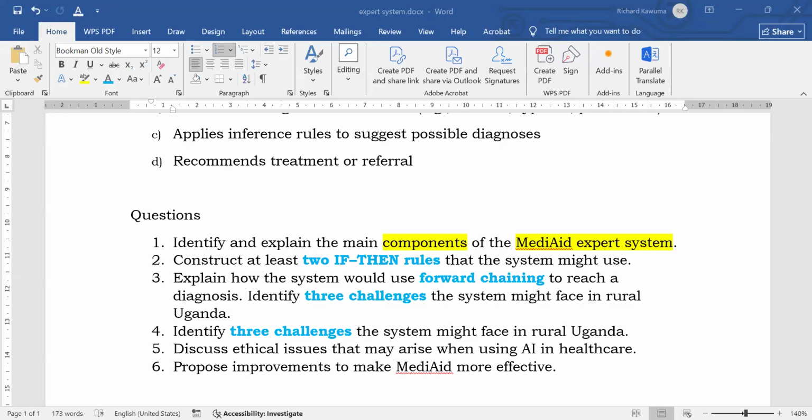And when we talk of the knowledge base, it means that is where all the medical knowledge is going to be stored. Like the doctor, now we are looking at a scenario whereby we don't have a doctor in the hospital, but we are creating an expert system which is going to act as the doctor. Now, as this doctor goes to school, goes to university, the way you're in university studying AI, these doctors go to the universities. Now, as they go to the universities, remember knowledge.